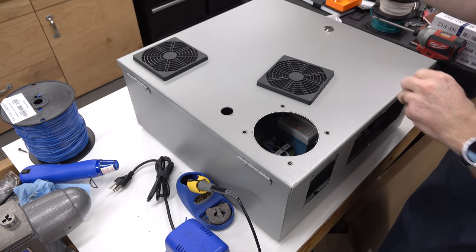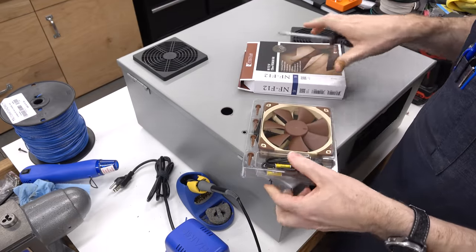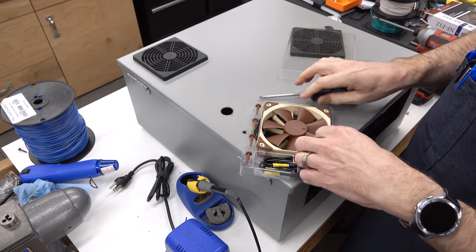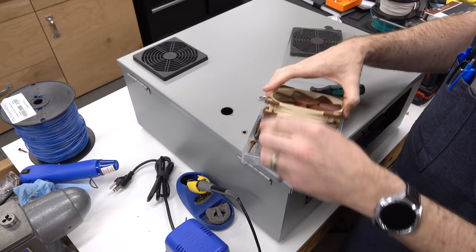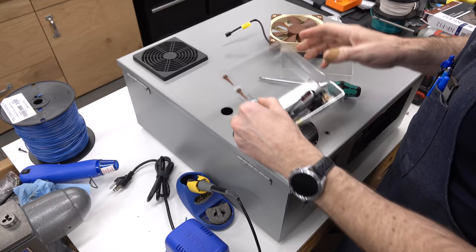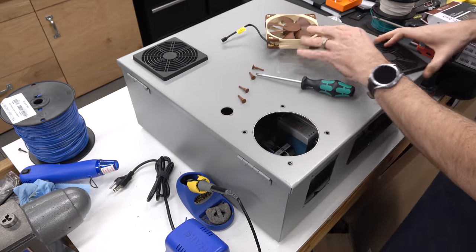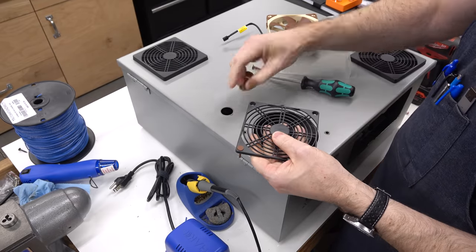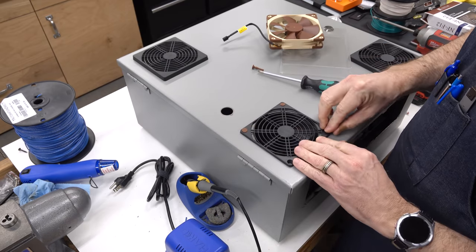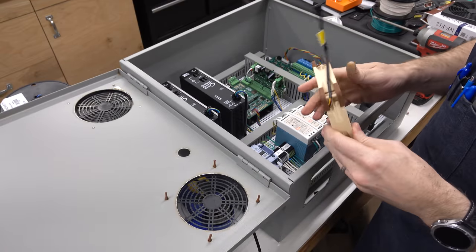For this one, we're actually going to mount a fan. And since I film in the shop, I want things to be as quiet as possible. So I'm using a Noctua ultra quiet case fan. This one happens to be a 5 volt version, just because that's the power supply I had in here. And it comes with these silicone mounts. And those mounts should just go right through. And then we should be able to mount the fan on the inside.